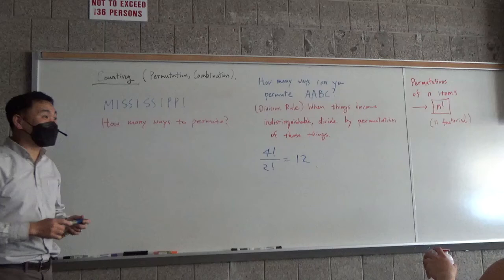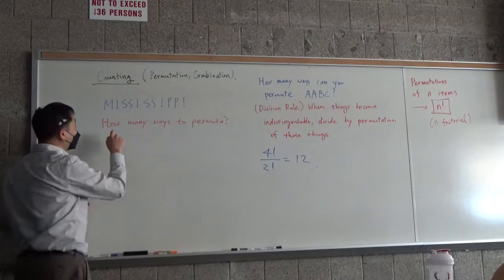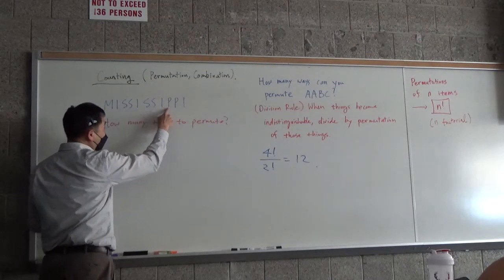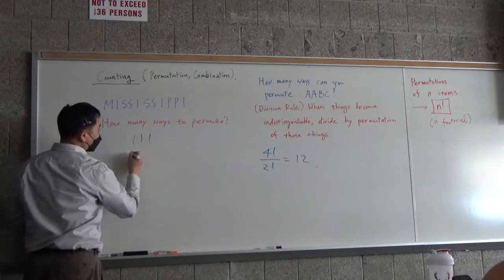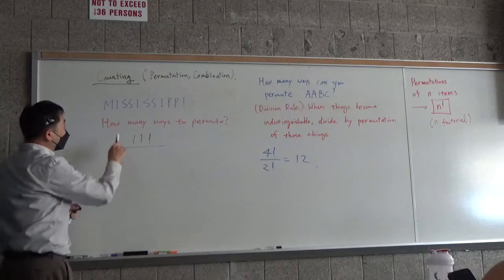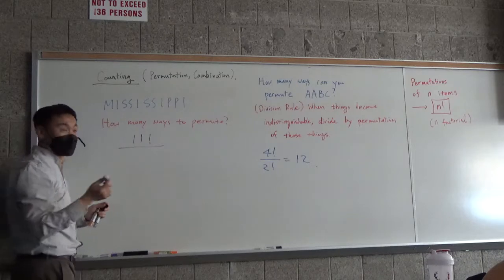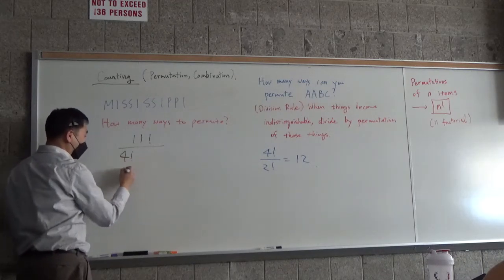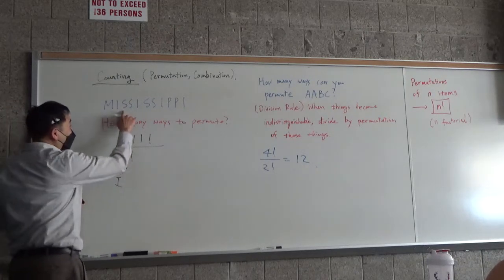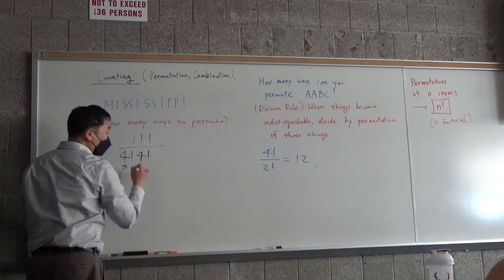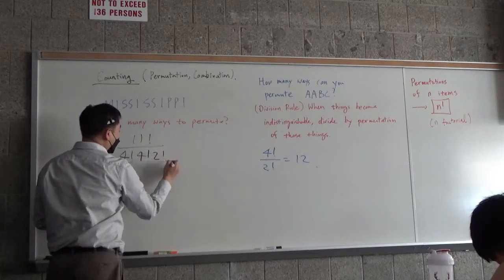And that's huge, but we can use the same kind of argument here, which is, first count how many letters you have. 1, 2, 3, 4, 5, 6, 7, 8, 9, 10, 11. So first it's 11 factorial. But then you have I's which are indistinguishable from each other, right? How many items do you have? 4. So you put 4 factorial for the I's. Okay, what else? 4 S's. 1, 2, 3, 4. So you divide by another 4 factorial. What else? 2 P's. And that's it.